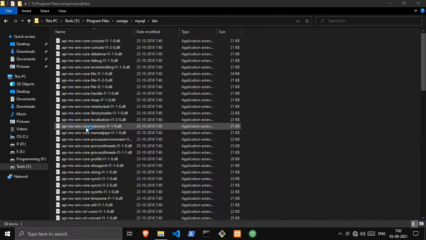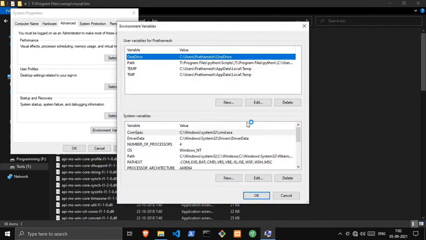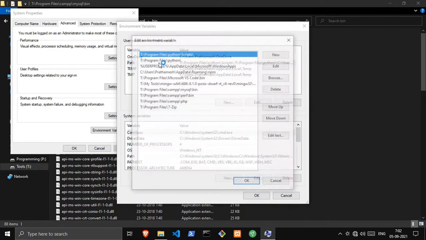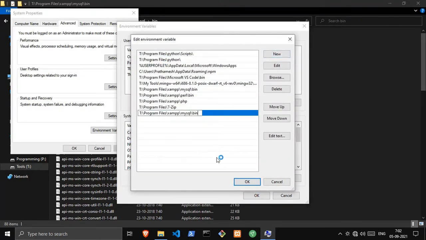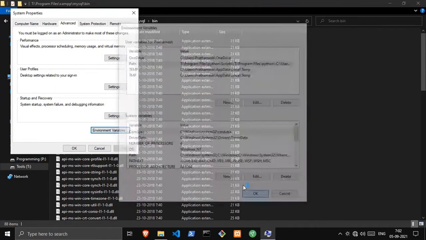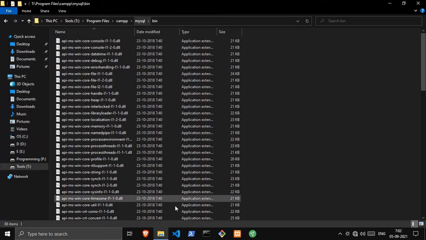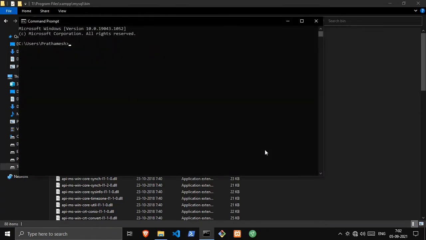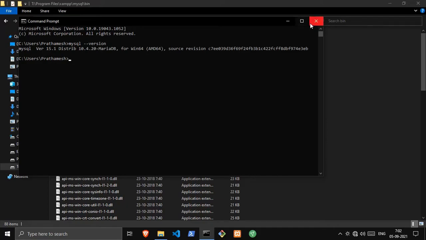Same process here. Just click new and paste. You should click OK. I have done this step, so I am clicking cancel. And guys, we are able to see that MySQL is also added.